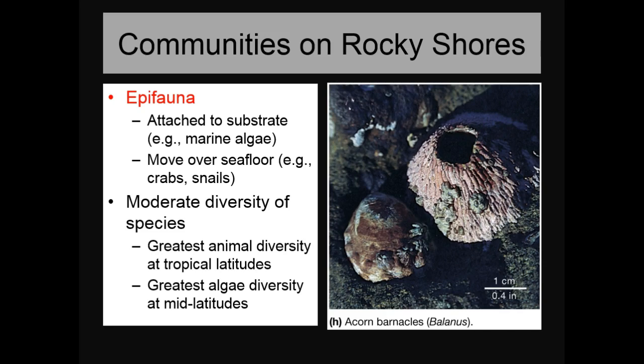You find the greatest diversity when it comes to the rocky shores in the tropical latitudes for animals, but you find the greatest diversity of algae in the mid-latitudes. So we have more of the photosynthesizing at the mid-latitudes, and we have more animal diversity, like our coral reefs, in the tropics.